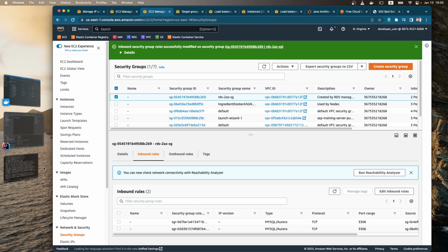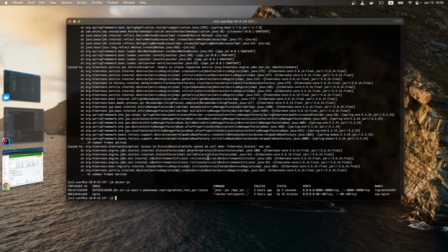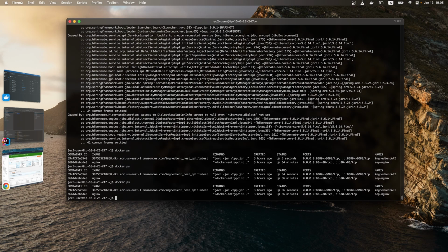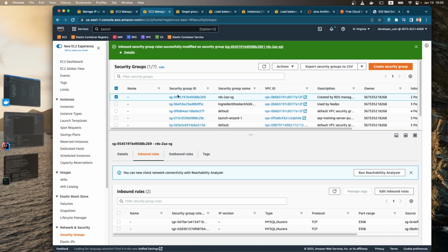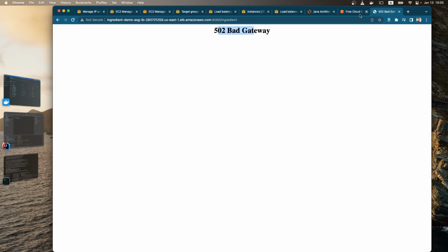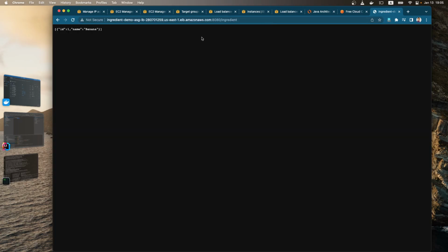Because our Docker images keep restarting themselves, we don't need to touch anything. All the server should fix by itself. And now let's just take a look at the log. You can see now it started, right? So this connection is on. And now go back to our API, hit enter, and yeah, finally we got the answer.